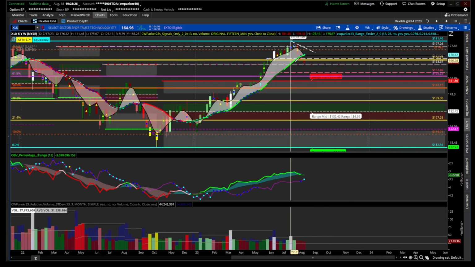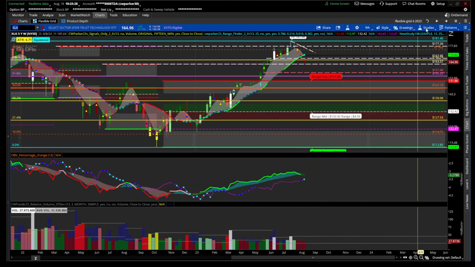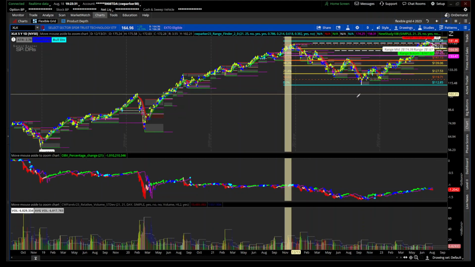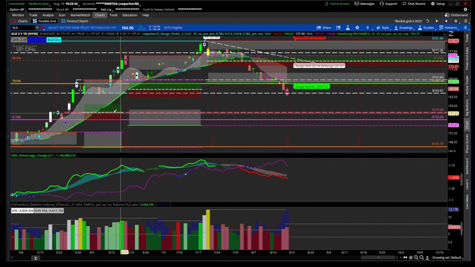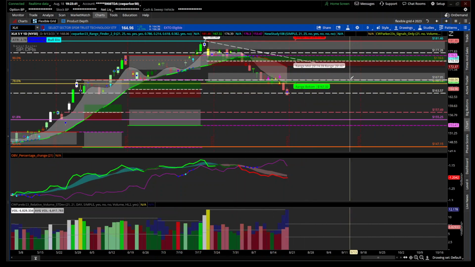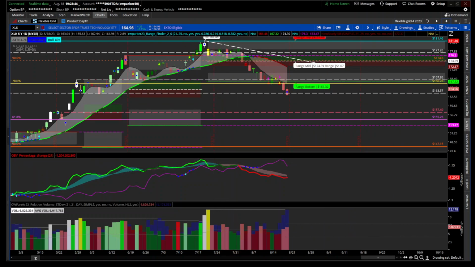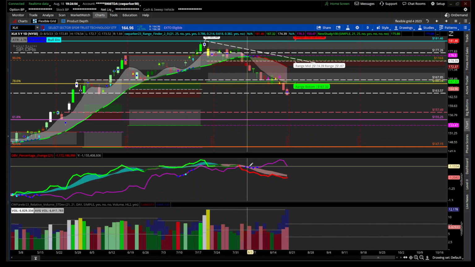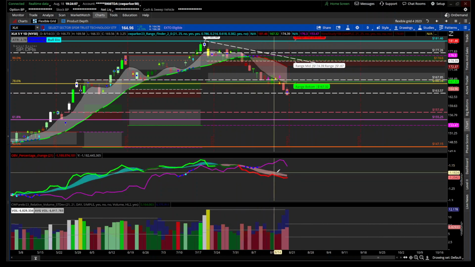And you can see where it found support along this range high right here. It may turn around, but if it falters below, it's probably going to hit this gap right there on the daily. I believe that's where that gap is coming from. So this gap right here is where it may come down to and push back above. But it definitely lost its momentum on the on balance volume back here. What day is this? 7/25, so July 25th. You got a cross, and then you got your actual momentum cross on August the 1st, where XLK started going down.